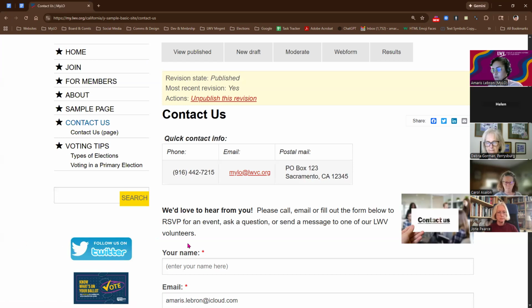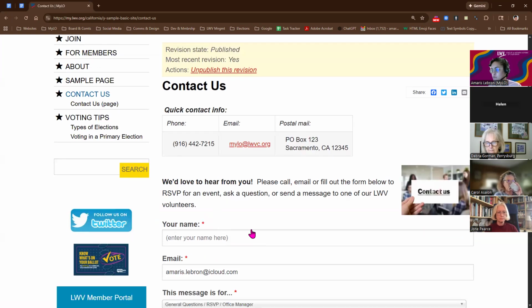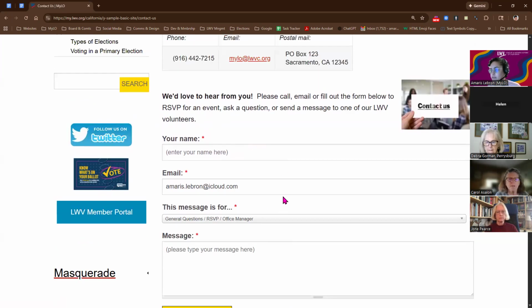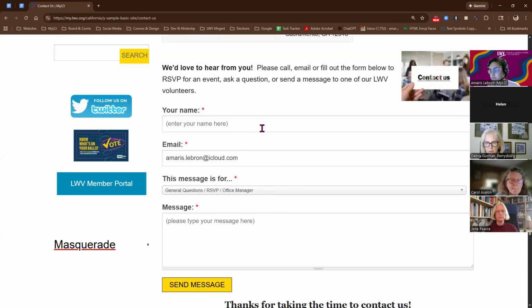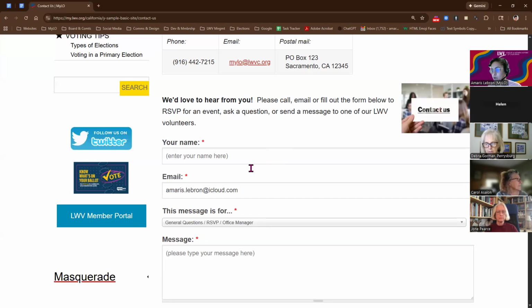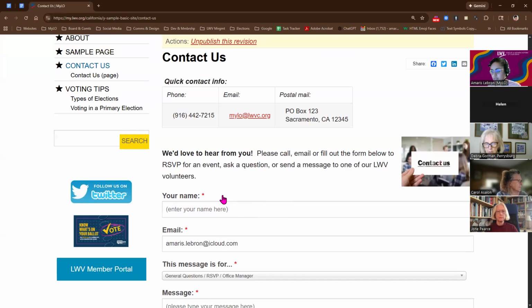All right. So like I said, we'll be talking about web forms today. Here's a simple example of one that I think I copied from another league, and it is kind of the basic contact us form. You can make web forms as complex and complicated as you need them to be, or just as simple and straightforward as what you see here.